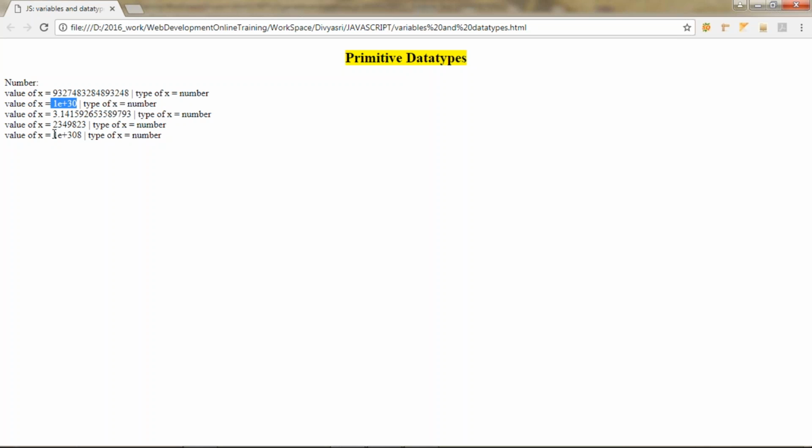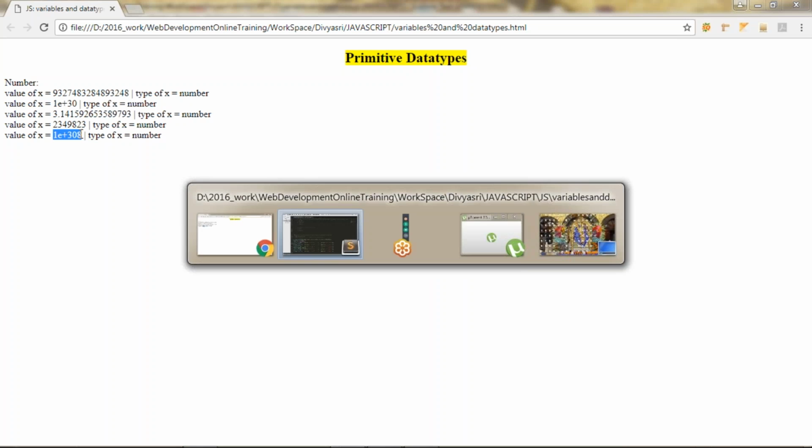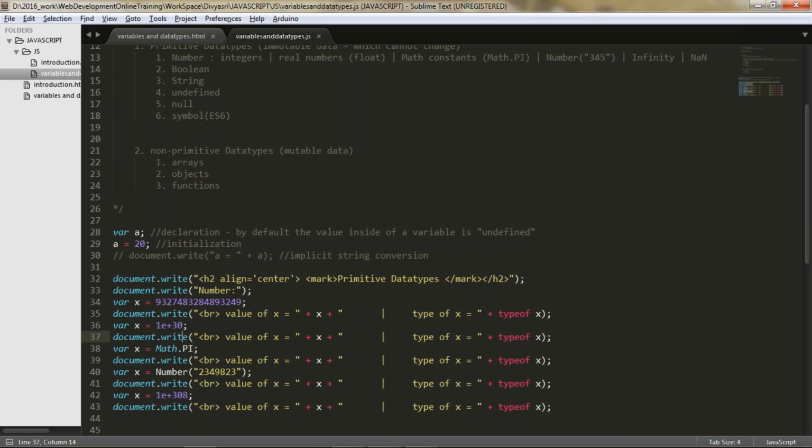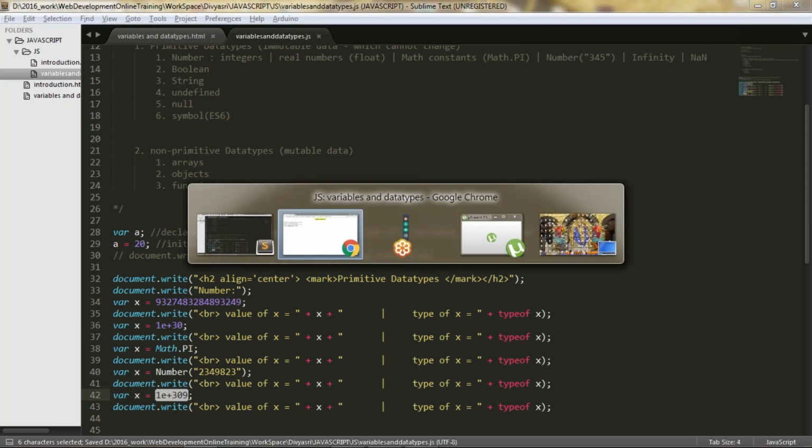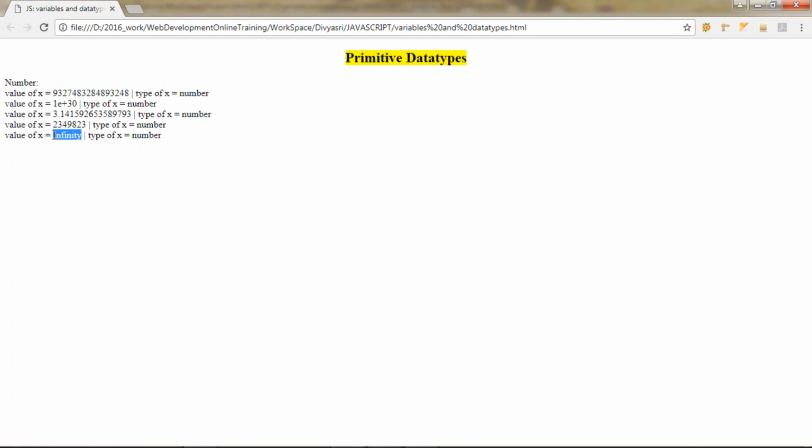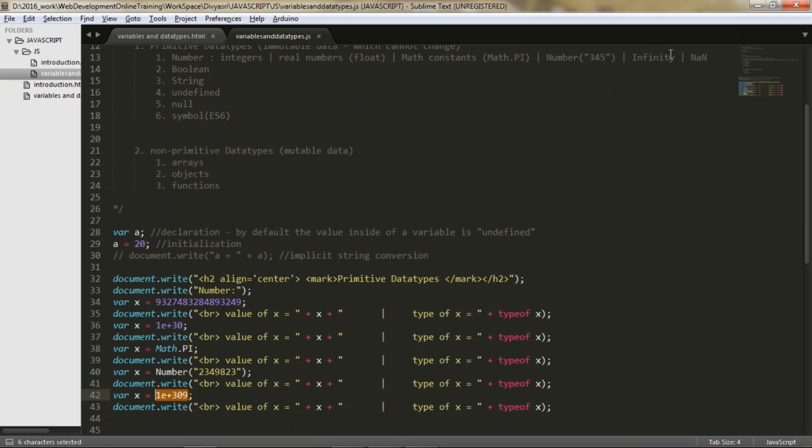Likewise, we can represent an exponential value up to 1e to the power 308. That means 308 zeros that you can append after 1. Such a big number you can use in your calculation. And if you just go for 309, what happens? See, the value for infinity in JavaScript is 1e to the power 309. Let me write it down in terms of exponential, 1e to the power 309. That is the value for infinity.